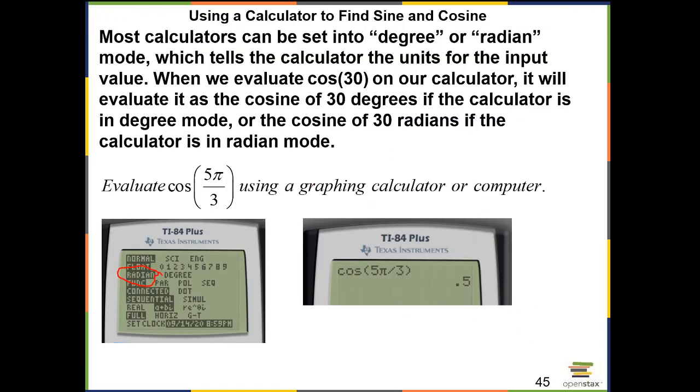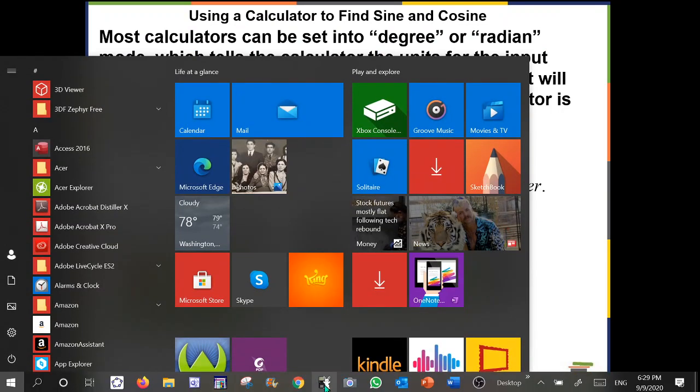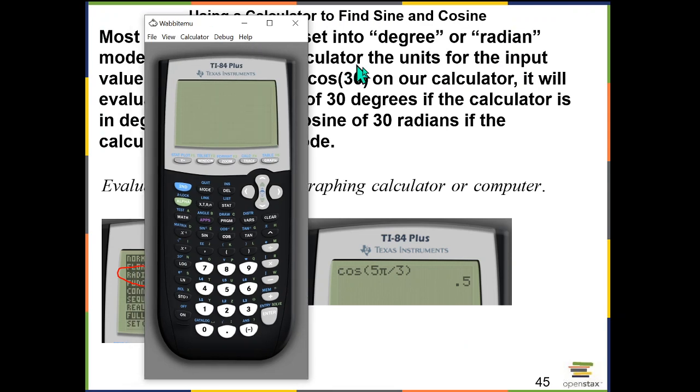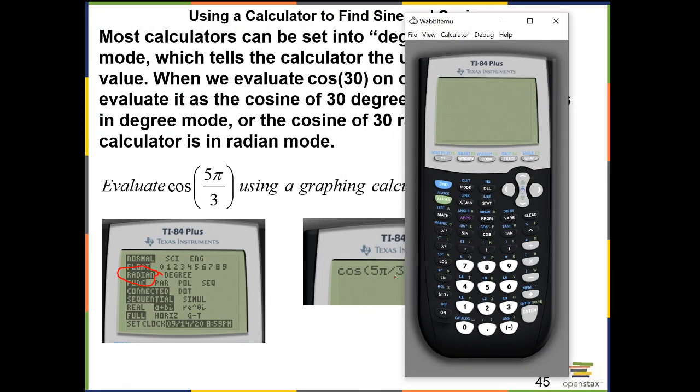All right, so what about calculators? Can a calculator find the values for us? Well, yes and no, both. Because if you don't know how to use it, no. Now, what happens if I put cosine of 60 in the calculator? What do I get? Well, I get 0.5. How does the calculator know whether the 60 you put there is in radian or degrees? Well, you have to set that up.